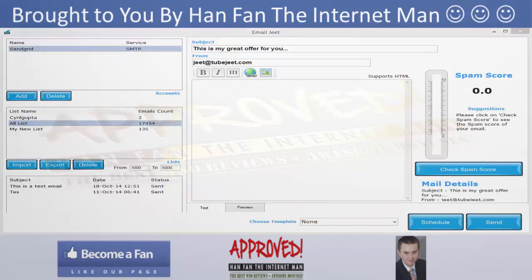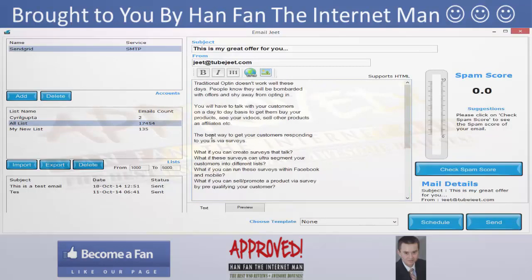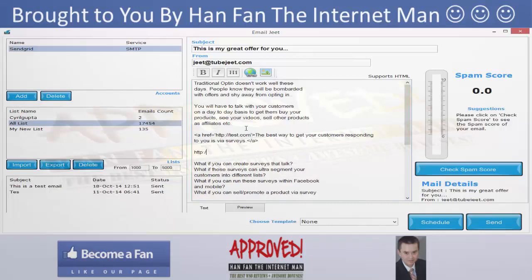You can type the content if you want, or if you've got the content already ready somewhere, just paste it over here, and you can put in links any way you want. For example, I'm going to put a random link over here. These are HTML links, but if you want, you can just put the normal text links too. And you know what?